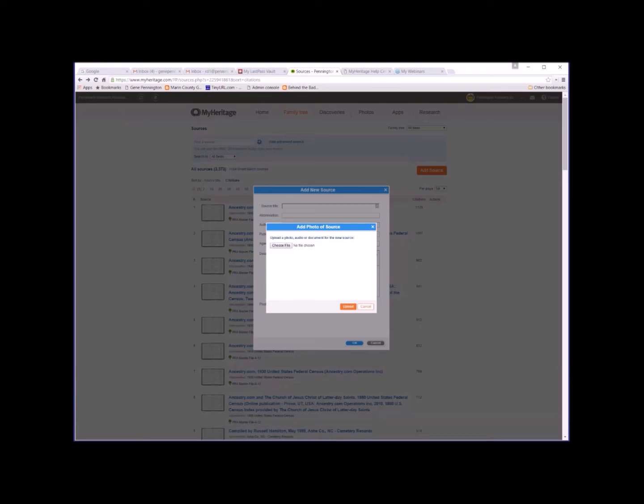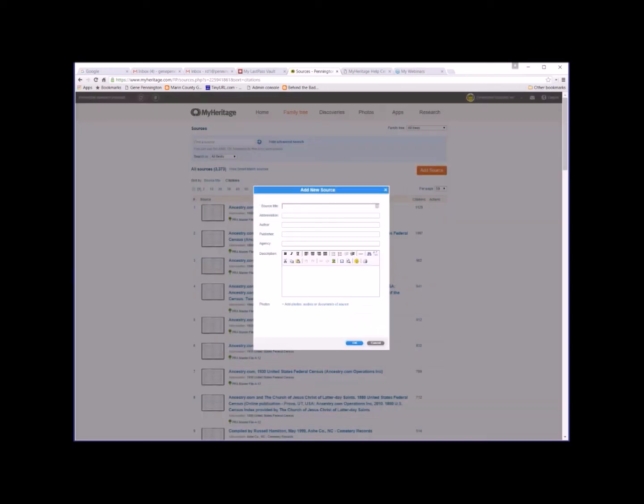Let's say that it was an Adobe Reader file that I'd created that was a scan of a census record or a scan of a birth record, and I had it on my local computer. I could then upload it directly to here as a part of a source, and the source would then be titled like birth certificate, birth record, whatever it might be.